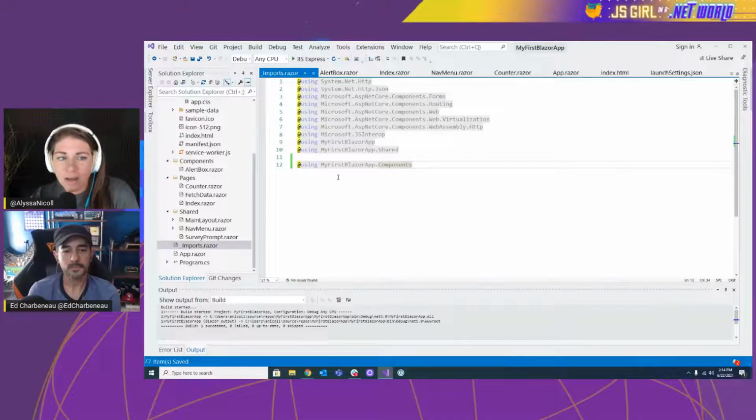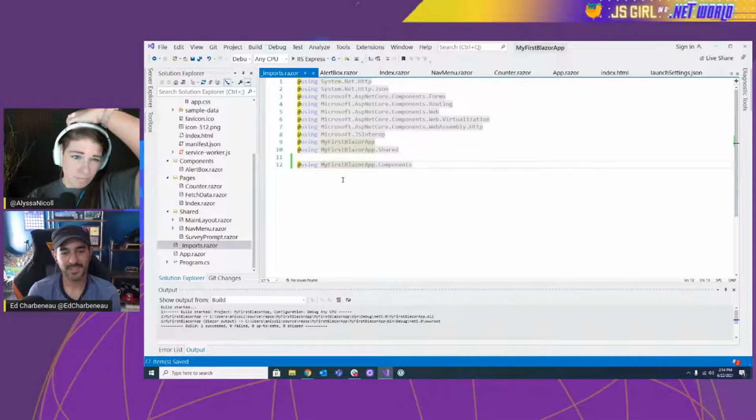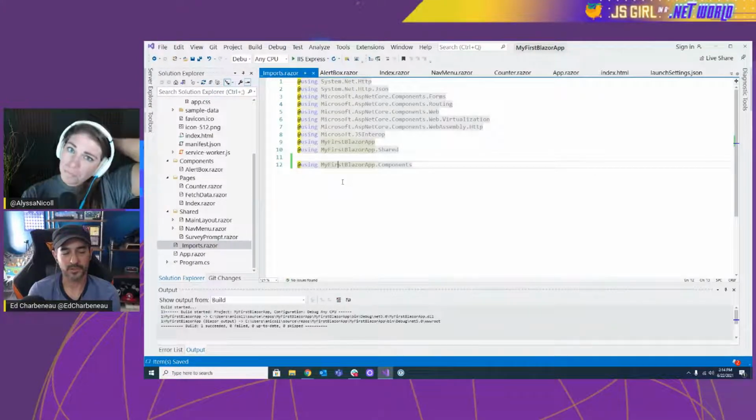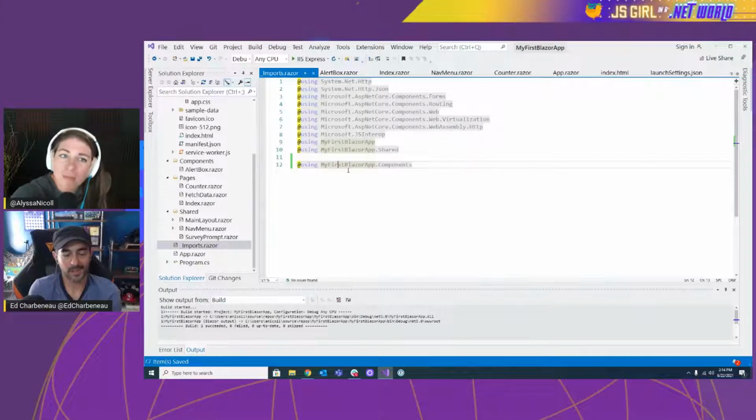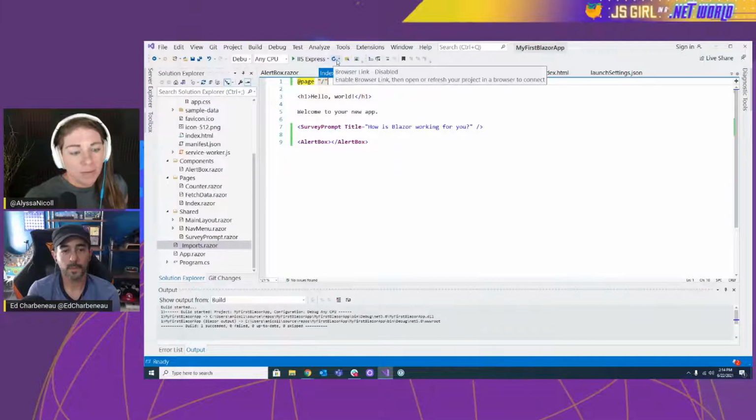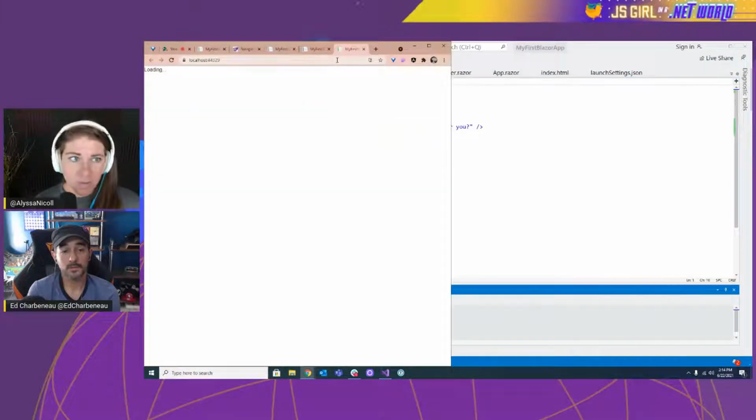It's angry at us like we're not using this, but I beg to differ. Yeah, it doesn't have context of all of the other files that it's being used in. So it's just thinking we're not using it. Can we give it context? No, just ignore it. Just close it, and I'm good to go. And I want to see if it's running, so I'm going to do this button again.